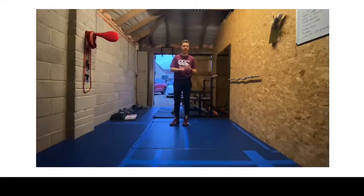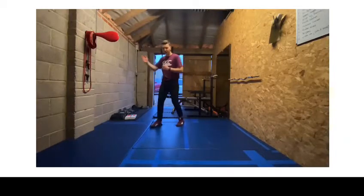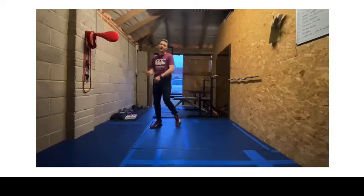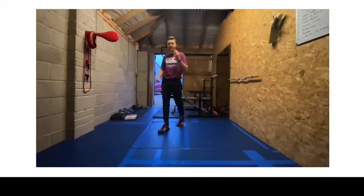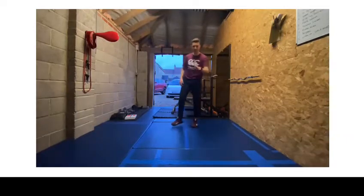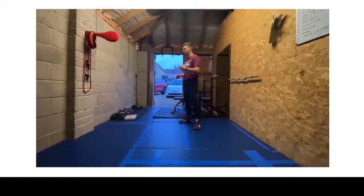You're going to do 30 seconds doing that, then move straight on to the next exercise and straight on to the third exercise after that. You then have a minute's rest, then we're going to repeat it — and we're going to do that three times. You really want to be pushing yourselves with this. Take rest when needed and make sure each exercise is performed with the best technique that you possibly can.